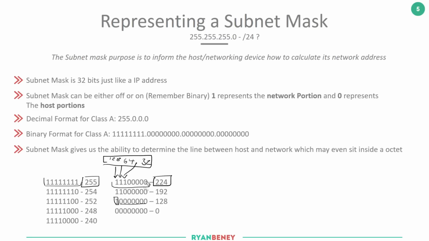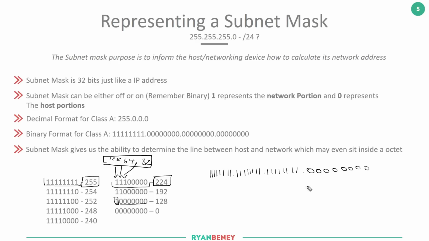So in order to actually subnet, we need to understand it at a binary level, because at binary is where we can turn the bits into host or network bits by turning it on or off. For example, if we look at a class C in binary, we know it's 255.255.255.0. It will look something like this: 8 ones, dot, 8 ones, dot, 8 ones, dot, 8 zeros. So it's 8 zeros, which are the host portions, and 24 bits turned on, which is the network portion.